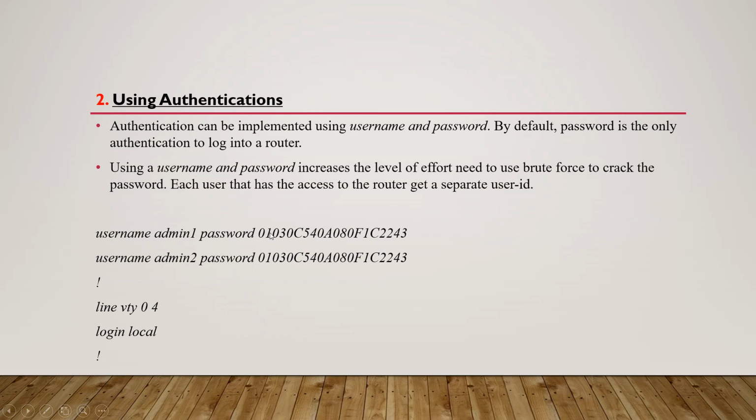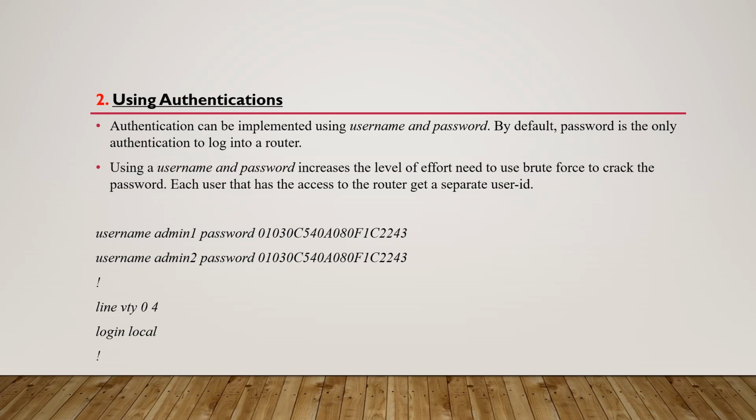So the second thing is using authentication. Authentication can be implemented using a username and password, like how Gmail has a username and password. By default, the password is the only authentication to log in to the router. Using a username and password increases the level of effort needed to use brute force to crack the password. Brute force is a technique used by hackers to hack the password.